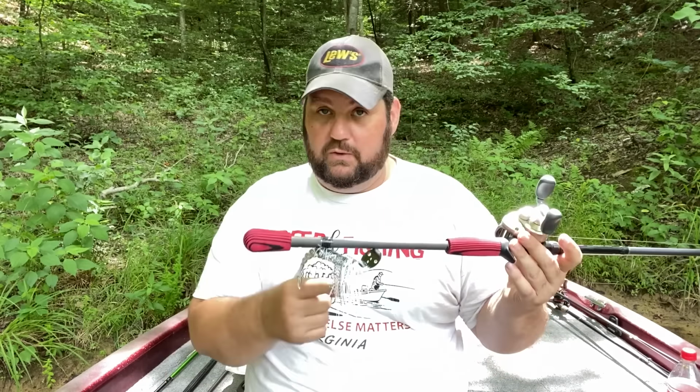Let's talk about the setup itself. This is a 7'5" extra heavy, fast tip. You're throwing 2 ounces, so it's got a lot of resistance. I know a lot of guys like a softer rod when it comes to bladed jigs, but this is not the place for that. This is a 2 ounce bait with a lot of vibration and resistance. You need a heavy, fast action 7'5" or 7'6" rod. So basically a flipping stick would work great, or this spoon ripper. I like the spoon ripper because when you throw this out here and you start cranking, it has a ton of resistance in the water.